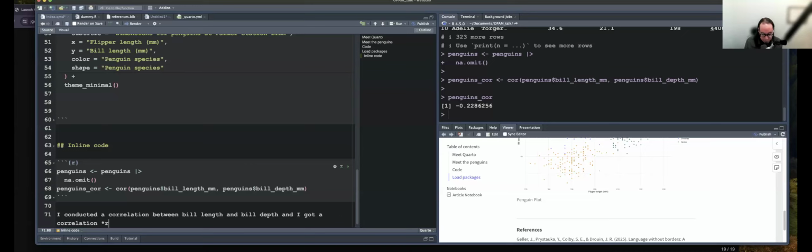We can use R notation here. I'm formatting this so it's italicized. Equals, and then I'm going to use this R expression here. You have to use the backtick R, and then you can reference this object that we created here.